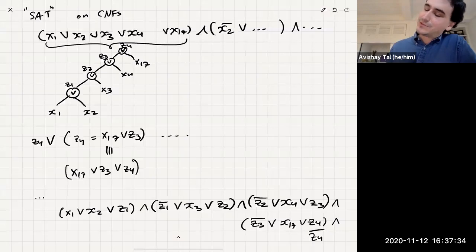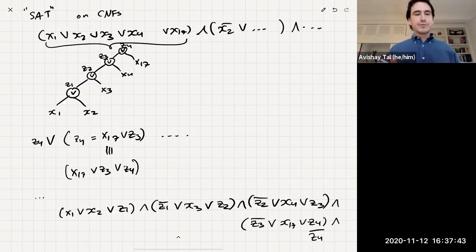I thought that it was very simple, but I see now that there are some details missing here. But anyway, there's also a reduction that is more direct from SAT to 3SAT that I presented here with some bugs probably. So it would be better if you see it in the book.